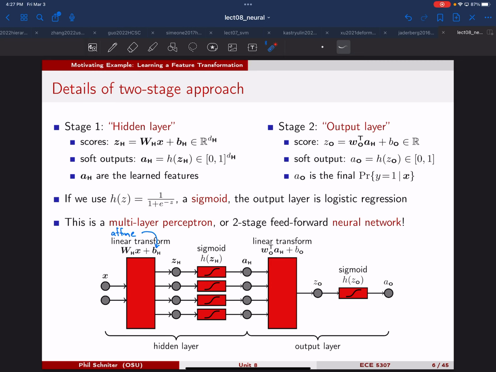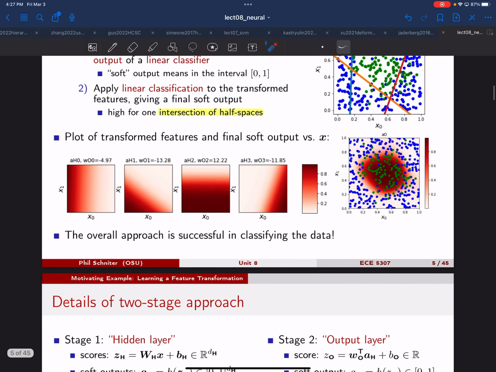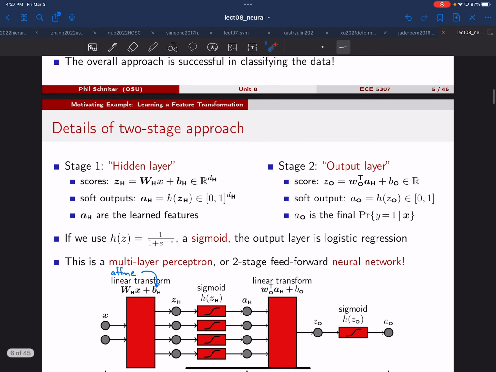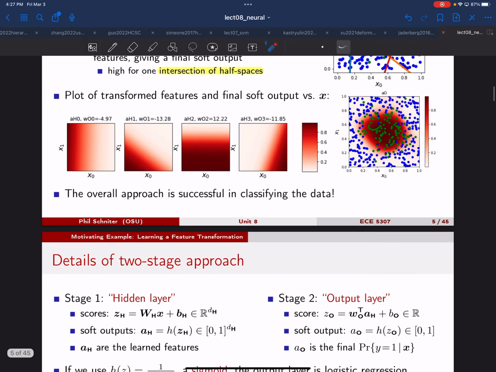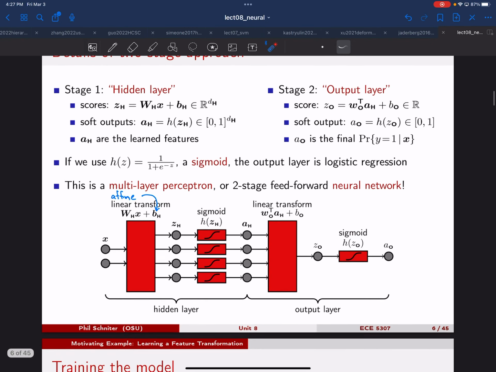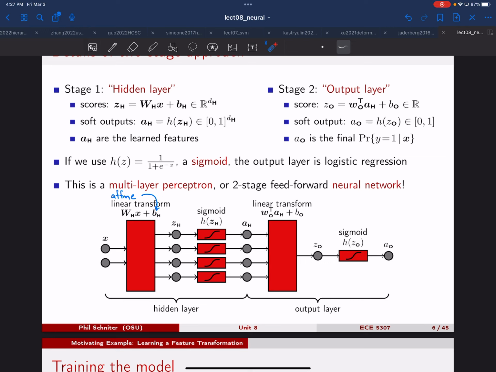In the demo code, we implemented this in part to draw this picture, the output picture, which is scaled from 0 to 1, so we wanted the final output to be in that range. This part here, we call the hidden layer, and this other part we call the output layer. For the hidden layer, we use these H's everywhere.